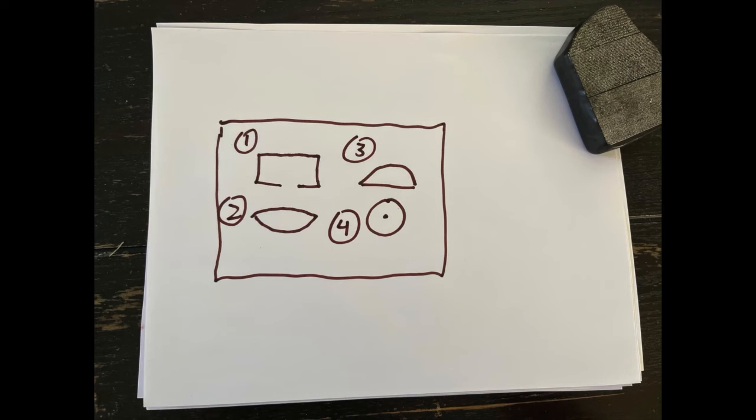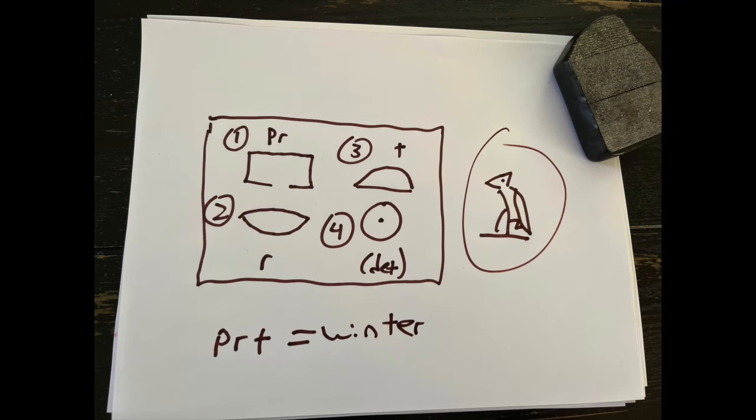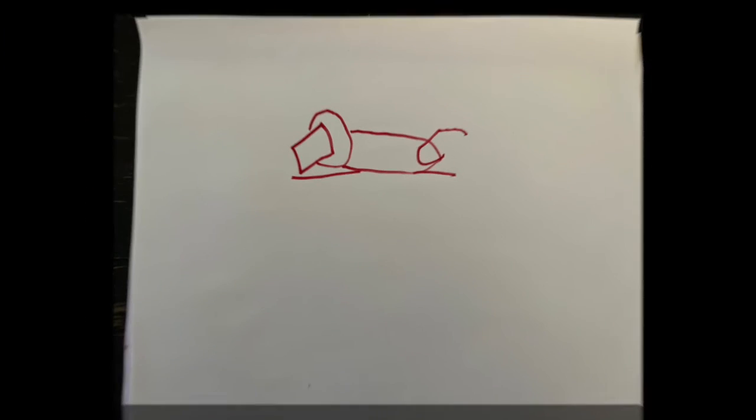So how would you read this? Well, going from left to right and top to bottom, 1, 2, 3, 4. But wait a minute, there's not a single glyph here that tells us which direction to go in because none of them have a face, if you will. Well, hopefully you can look forward in the wall or whatever you're reading and find an animal with a face and then know how to read this one. So when that happens, this would be the word pert, which is the season of winter. So there you go.